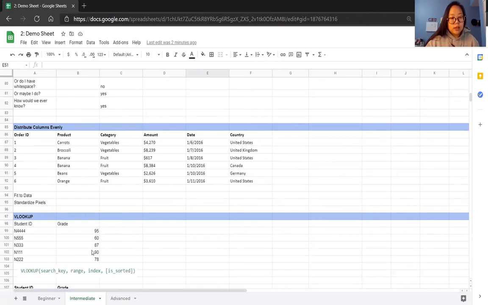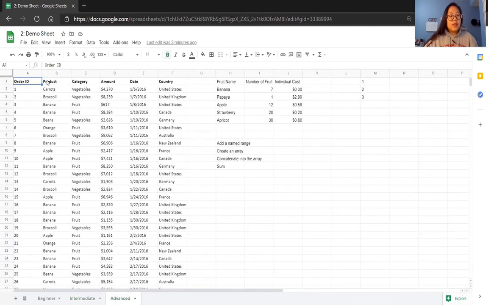And so yes, that was kind of that. I think the biggest thing for intermediates is just practice. The biggest thing with Sheets in general is just to practice as much as you can, really. And so what we're going to do is move on to some advanced things in Sheets.